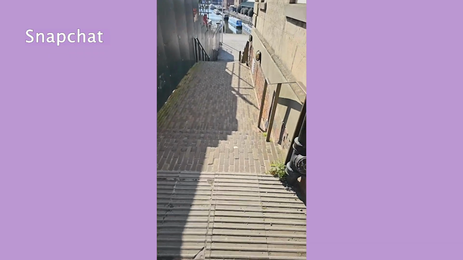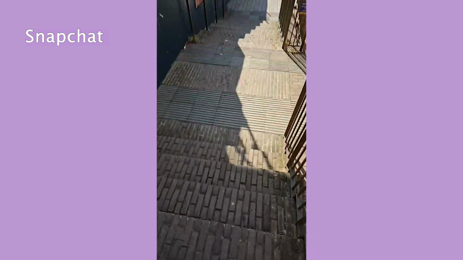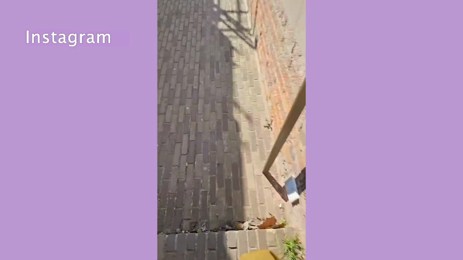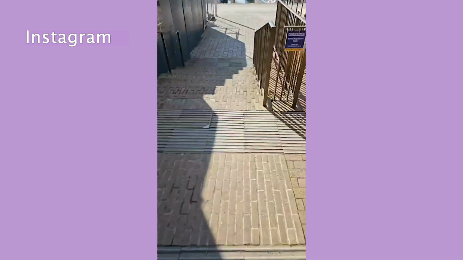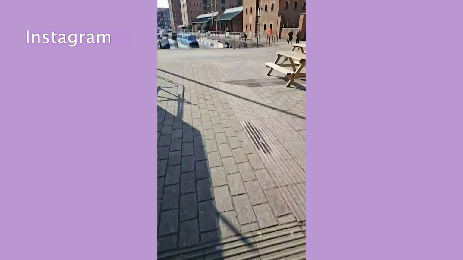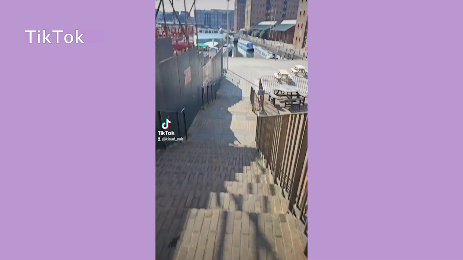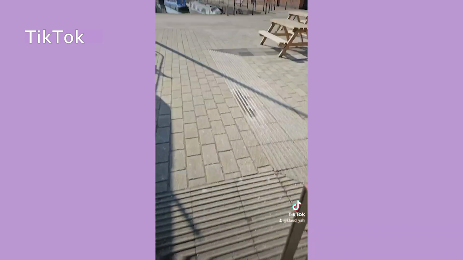I did just walk down the stairs quite fast, just to have a little bit of a shake with the camera whilst recording. Not smooth at all. It was kind of going all over the place. Even though I wasn't shaking that much, it was still doing the most, going from place to place. It wasn't going all over the place, and it did well to control the movements, but in the process it lost a bit of the quality of the video. Camera seemed to stay more in the center even when shaking up and down, and it was slightly better than Snapchat as the shakes were more controlled.